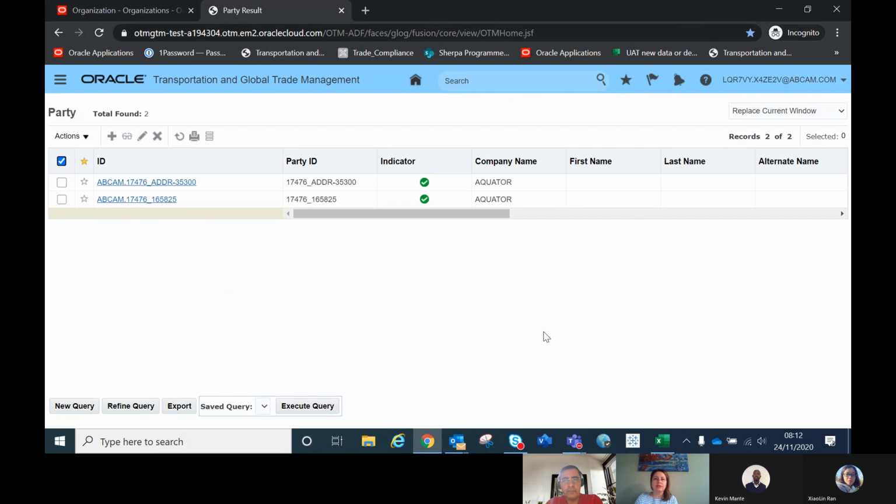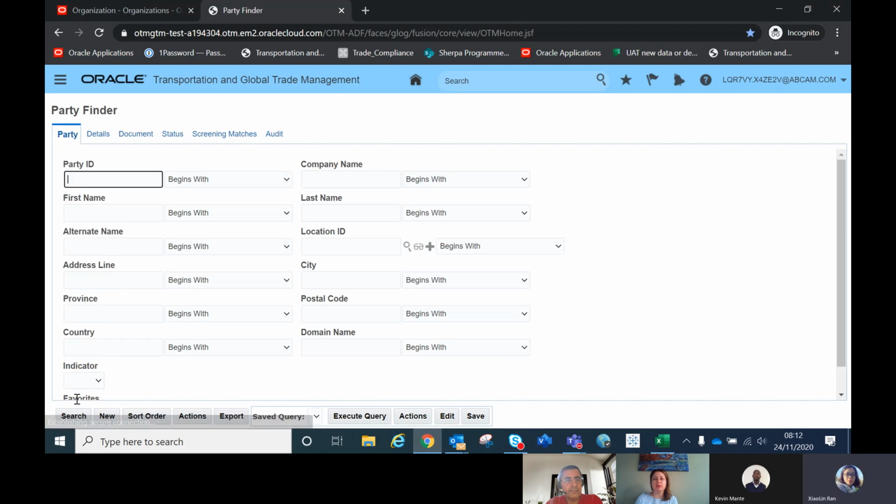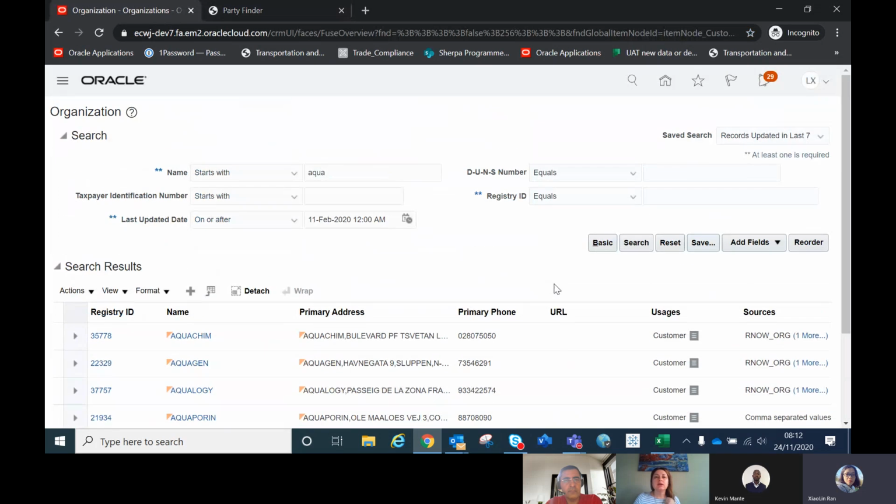Then if we give it a few minutes, I will double check. Normally the interface takes a few minutes. So if we then do a query in a few minutes, let's see what happens in here. Right, so I think that will be it for the main Oracle application part, and then we will be looking just into actual party screening.